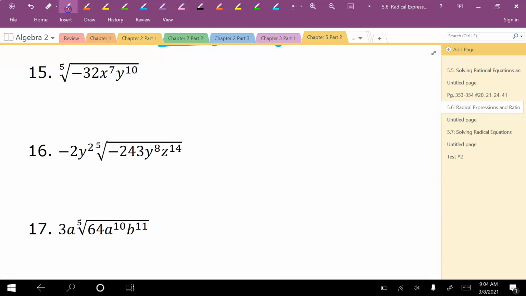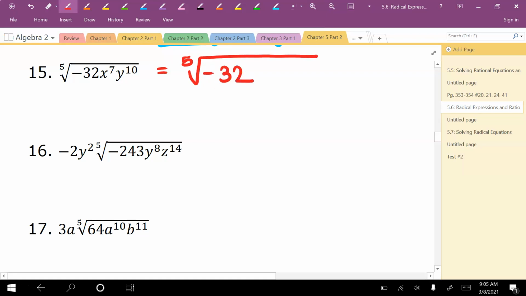All right, so let's take a look at 15 here. Again, I would always just test first, is the number that's underneath the root sign able to be done? Like, can I do the 5th root of 32? I would always start with that first. And if it can't, then you have to start trying to break it down. Now, negative 32, there is a 5th root, so I don't need to do anything to that number.